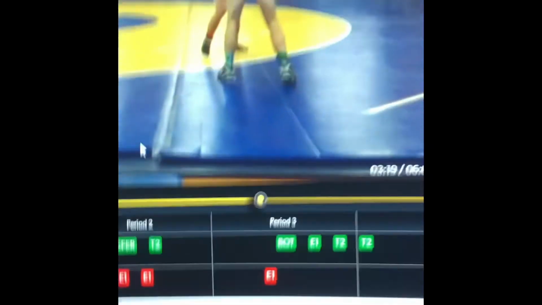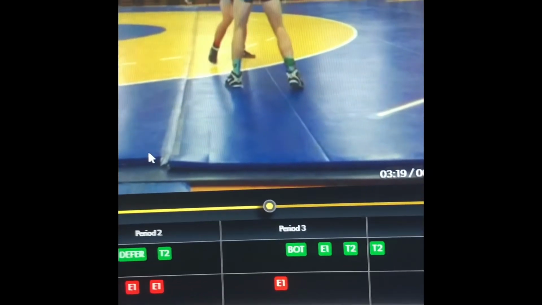So this is a general description of the shot. I'll be showing a couple clips of me from high school. I'll be describing basically all the muscle movements and things that are going on with my body and how I'm performing each shot while in an actual match. So here we go. To start, this is happening on the edge of the mat.